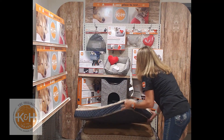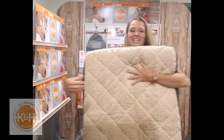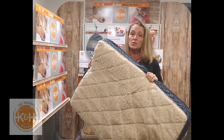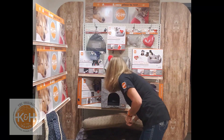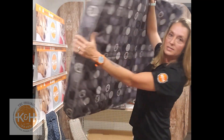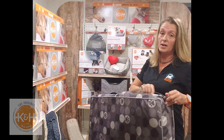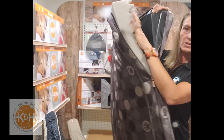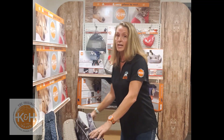Next we're going to talk about the orthopedic beds. The first bed is four inches thick and double the density of our basic foam beds. The quilted top adds an extra layer of support and comfort with ultra-soft fleece. It comes in gray or navy geo flowers in three sizes: 36-inch, 40-inch, and 46-inch. The next is the Superior Orthopedic Indoor Outdoor Bed — also four inches thick and double foam density. It has a vinyl back polyester water-resistant cover to protect from accidents or elements. It features convoluted foam on the inside and is available in brown or gray paw prints in 36-inch, 40-inch, and 46-inch.